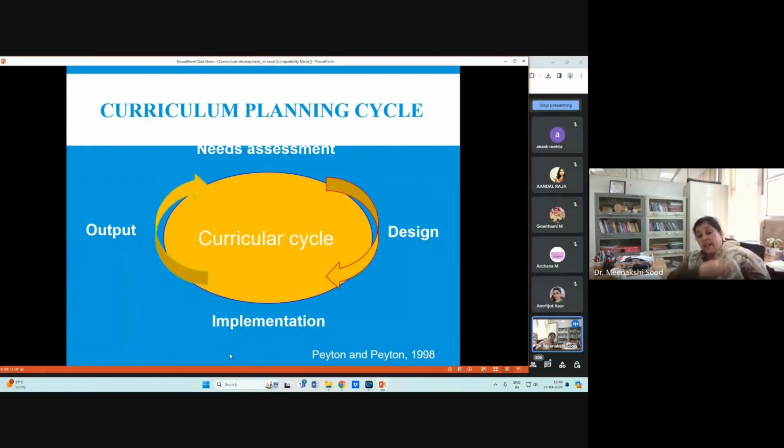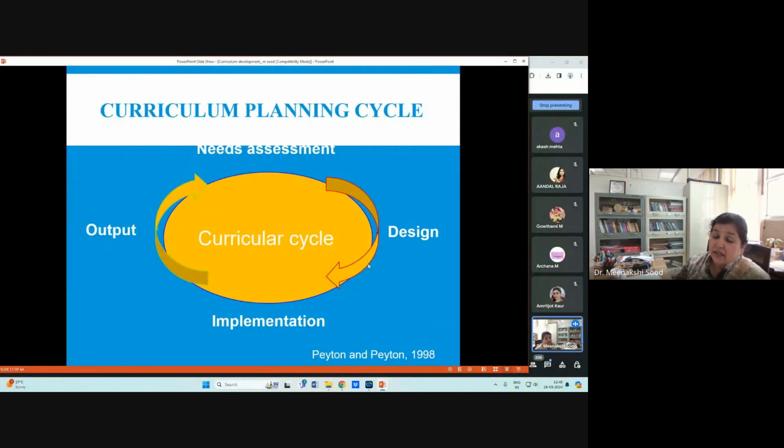So the proper design process which we also follow here starts with the need assessment. Why, what is the need of the curriculum? Why are we doing it? If I'm designing the curriculum for this FDP program, what is the requirement, who all are coming, what are their intentions or expectations? If that is known, and we have the outcomes, then we can do the designing part based on the OBE model.